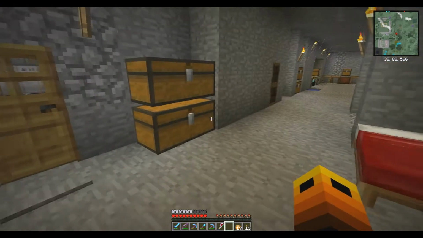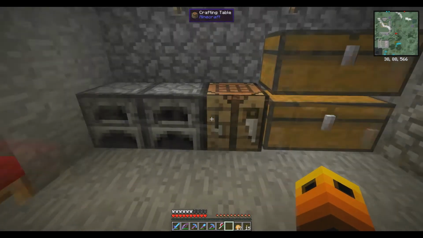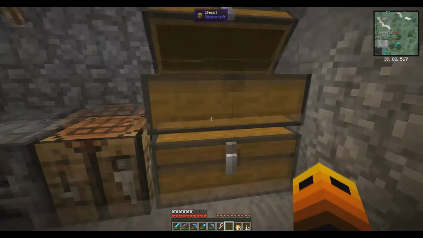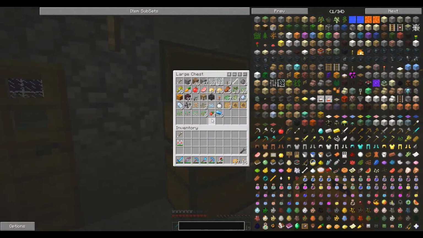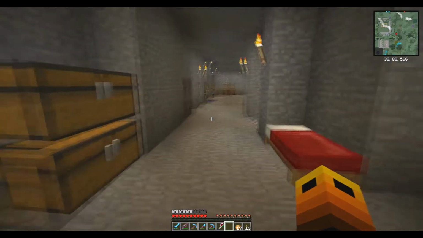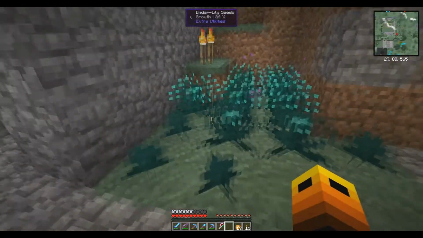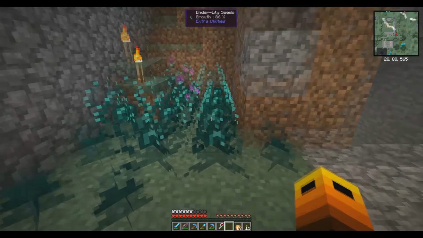This was my first bed, of course, and all my regular stoves and ovens and furnaces and my crafting table, and some stuff is still left here. I still got a lot of sorting to do. I'm trying to get together a good sorting system. So right now I've got stuff scattered about pretty much everywhere. I found numerous spawners, so that's good. And with those spawners came all these ender lilies, and a lot of them are ready to be picked right now.